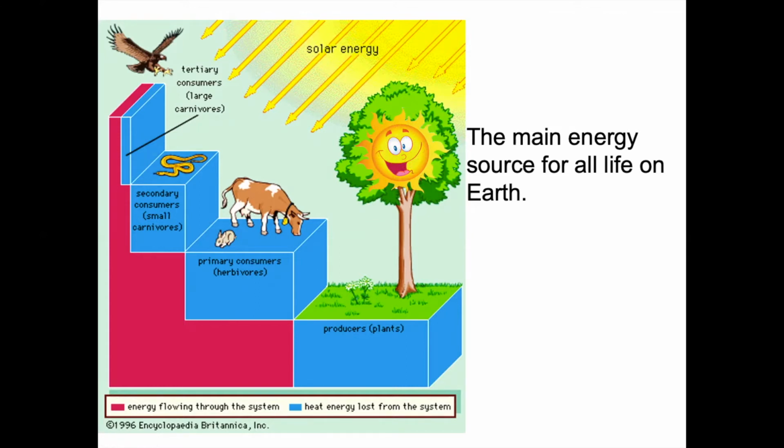They're going to soak in the sunlight, turn that energy into food energy. And then the herbivores, the cows and the rabbits, eat the plants and they get the energy. And then a snake, so a consumer, will eat the herbivore and it will get the energy. And then another animal eats that animal and that animal gets the energy, so on and so forth down the line. All right, so all of that energy that the bird got from the snake, that came from the rabbit, came from the plants, originally came from the sun. That's what it's all about.